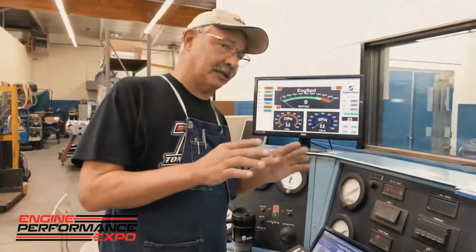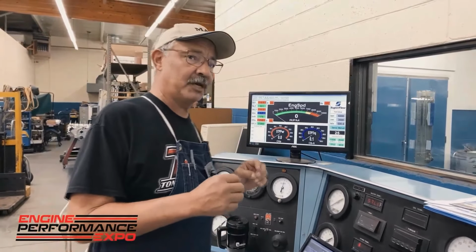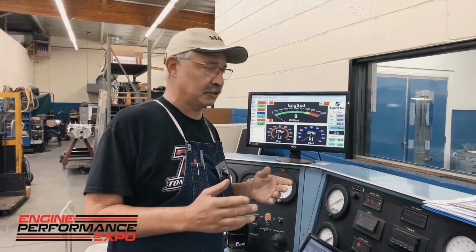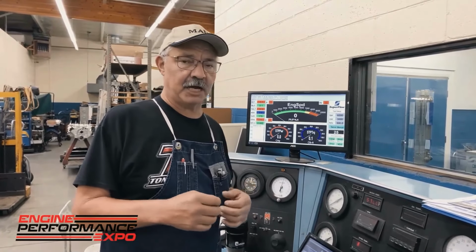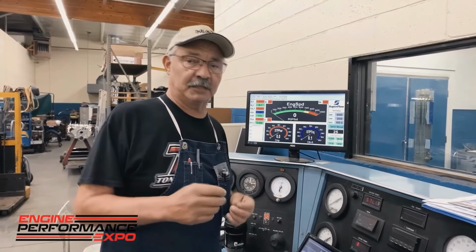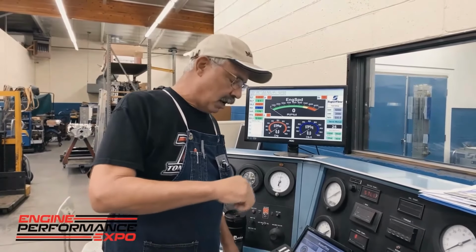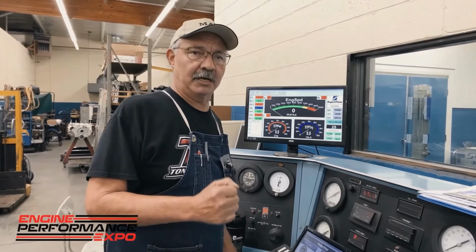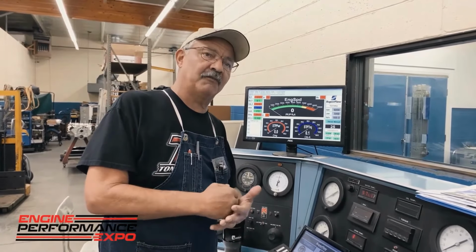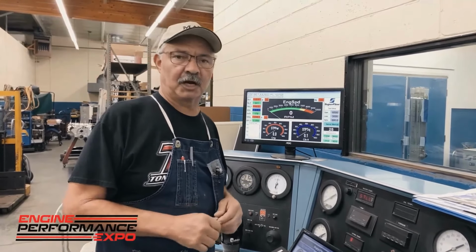The compression is just a little bit on the high side. We got a little bit of timing in it that maybe we wouldn't have if we were racing the thing. We do all those things on purpose, but because of that, the chances of after-run pre-ignition, detonation, whatever you want to call it, is very high. So when I shut one of these gas motors off, I always bring the throttle down. I'll increase the load on it so that the dyno itself helps stop the engine from running. And that's just the easiest way to shut off one of these gasoline motors.